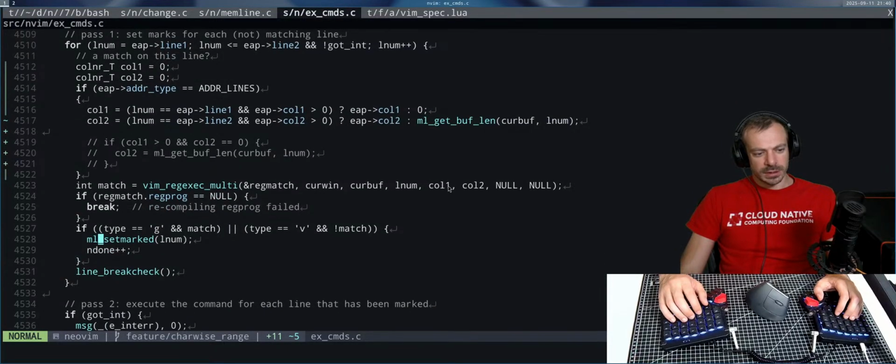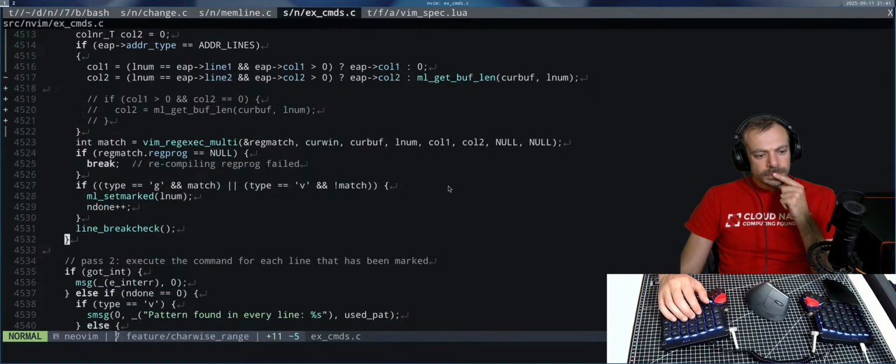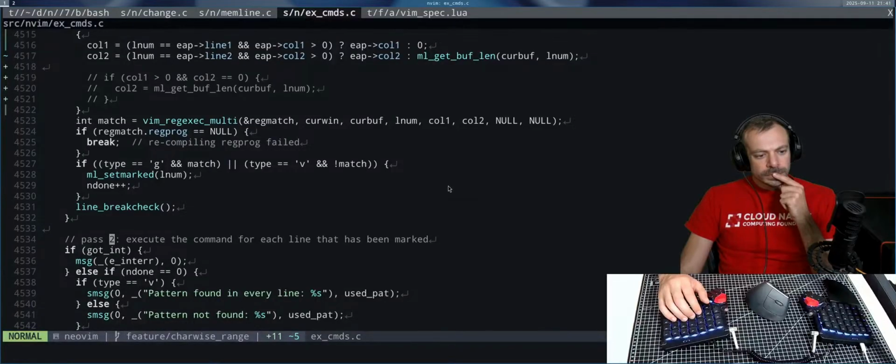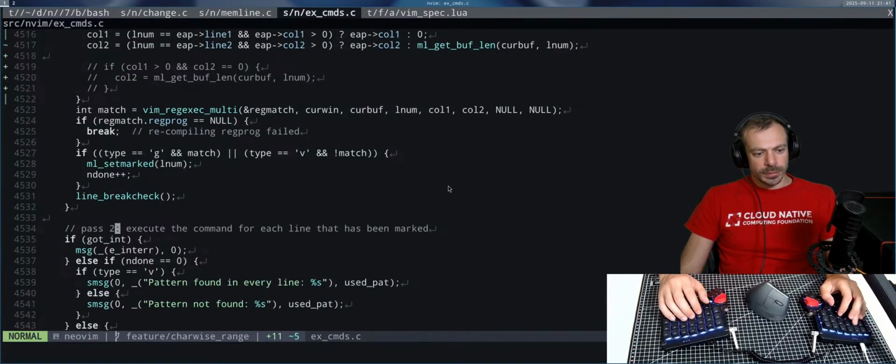Then we set it as marked. Then we do execute.